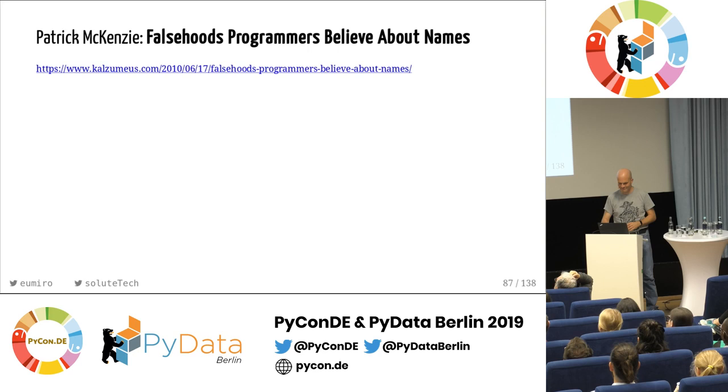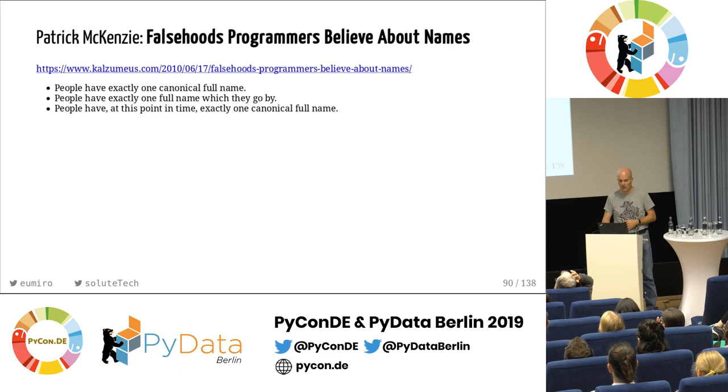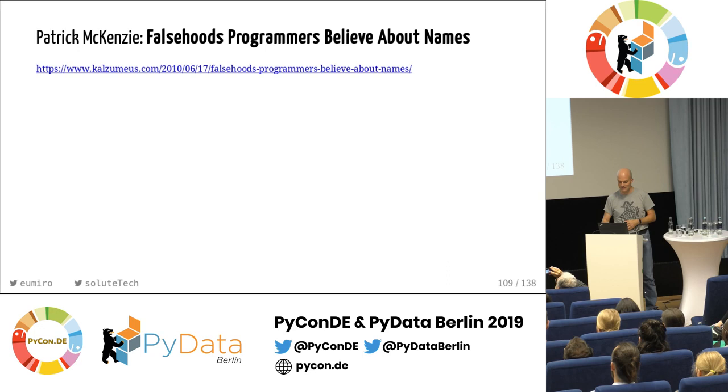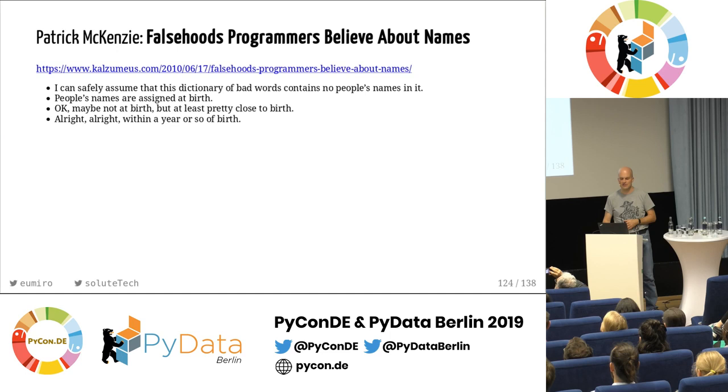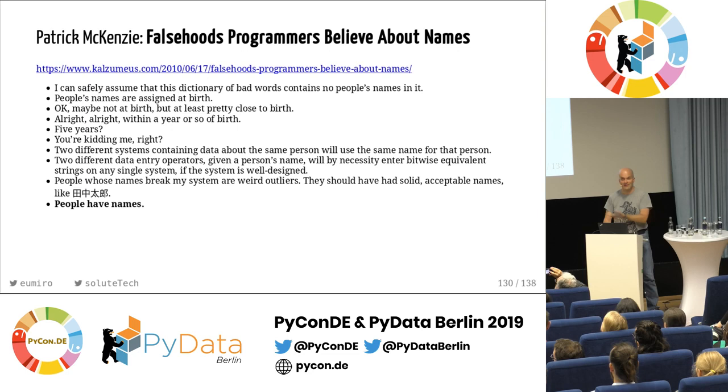I am almost in the half of my talk now, but now I'm going to go really fast because this is just a list of falsehoods programmers believe about names. So I'm going to let you read it, because every time you try to write a program that assumes that, okay, of course, this has to be like that, no, it can be everything. Okay, the last assumption: people don't always have names.